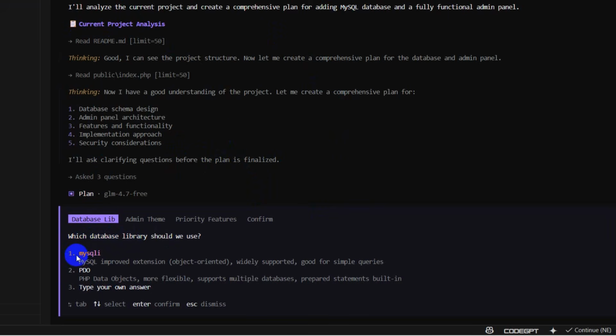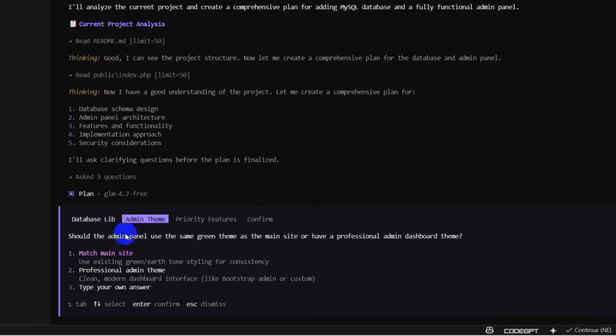So which library would you like to use? You should use MySQLi. So I'm going to select this, and it will now go to the next tab. And here you can see you can make the admin panel design match the main site, or you can use a clean modern dashboard interface.